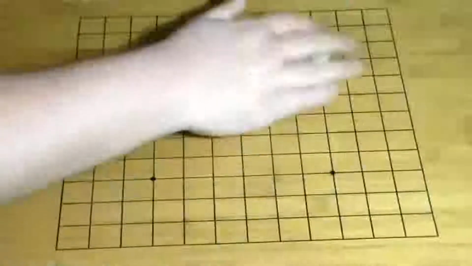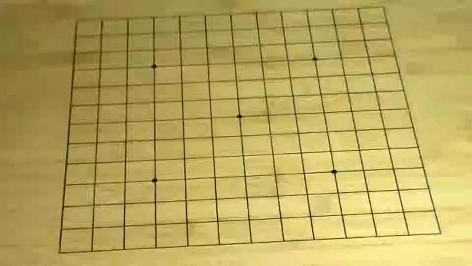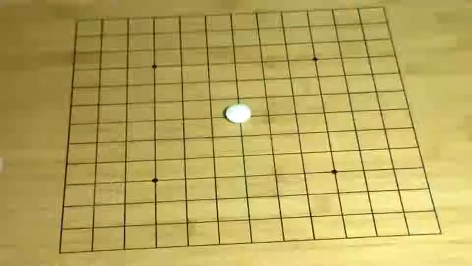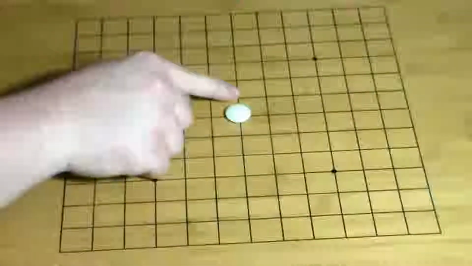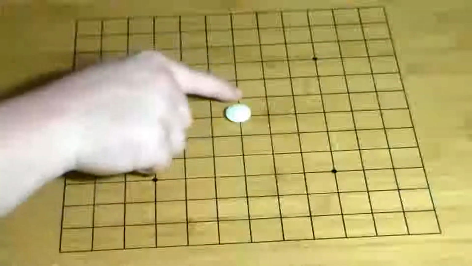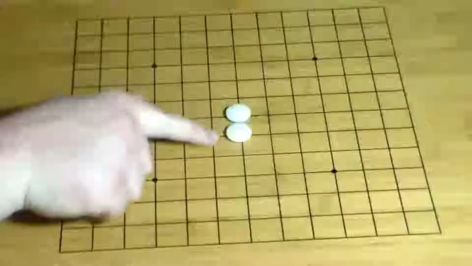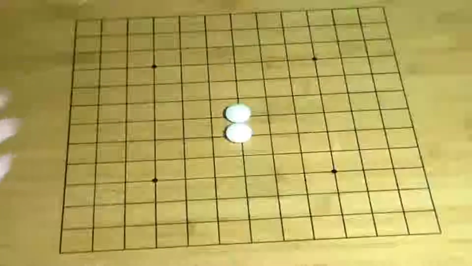Alright. Now then, the next important thing is Go is a game about life and death. Right now, this unit is alive because it has what they call liberties. Liberties are open spots on the open lines, okay? So right now, this unit has 1, 2, 3, 4 liberties. The cool thing about connecting your units together is now you combine their liberties. So it's 1, 2, 3, 4, 5, 6. Okay? That makes sense.